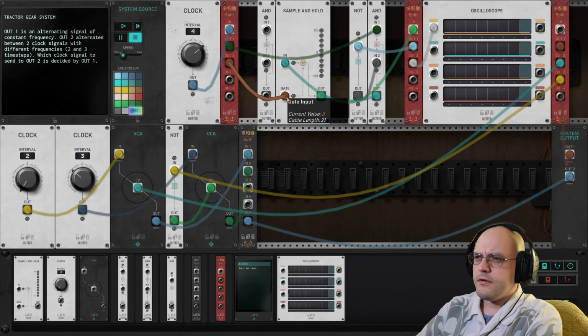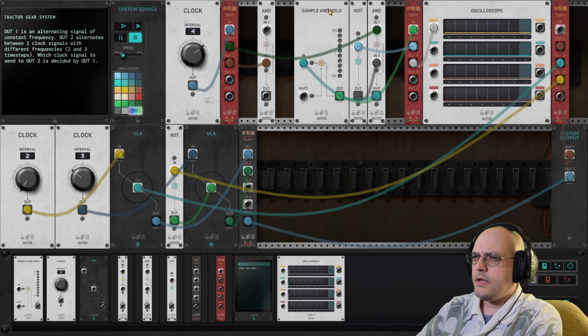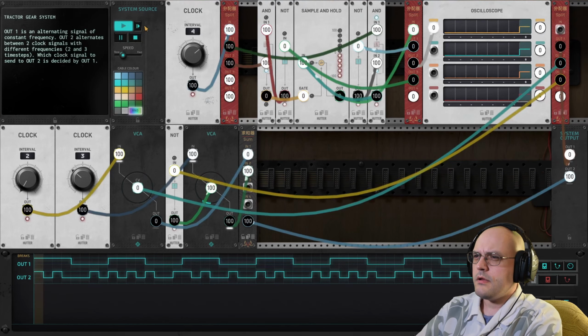What if... Now it's actually opening and closing the gate, but it's still looping.